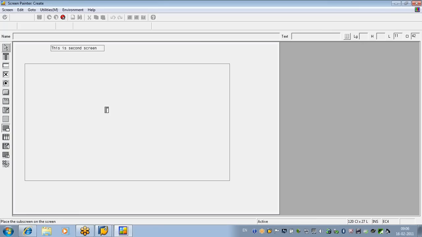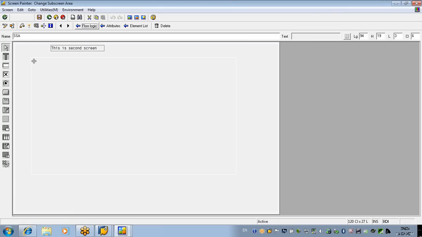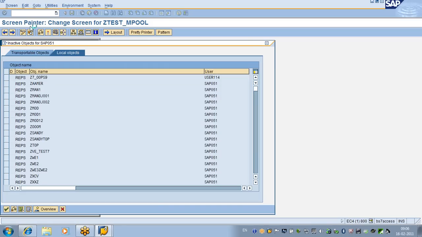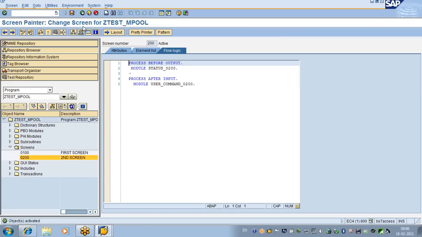I put the subscreen area here and named it SSA. On the top, if you see, SSA is the name I have given. I'll activate this and come back to the flow logic. Now my subscreen area is ready.